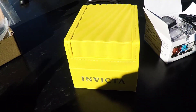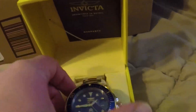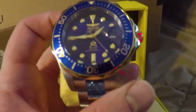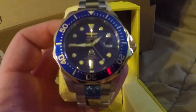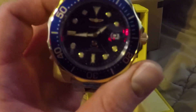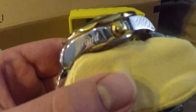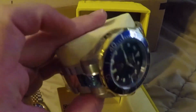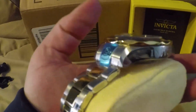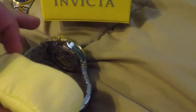We're gonna go inside for this one because the contrast of the sun is too much. So here's the new watch — we're inside so we can see it a little better. It's an Invicta, out on Amazon, about 85 bucks I think I paid. It was supposedly on sale from like 550, but you know those Amazon prices don't always seem to be legit. But this thing looks really nice.